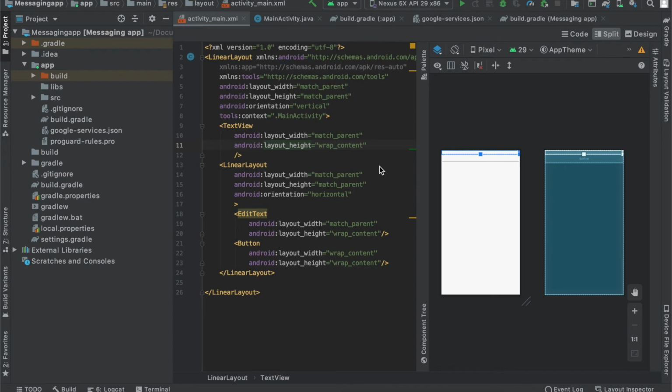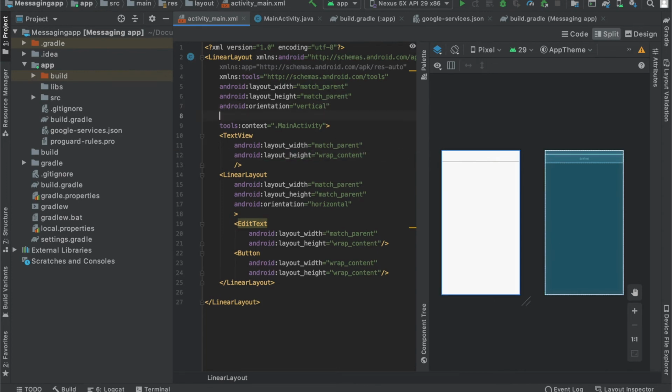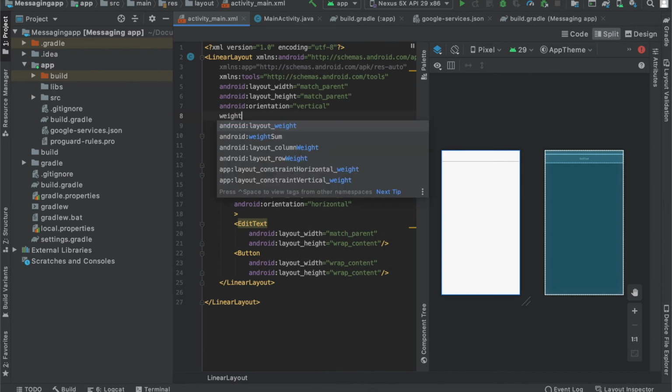Next, what we need to do is we will look into the weight. So in here, we're going to add the total weight first in the parent layout. So here we'll be using weight sum.